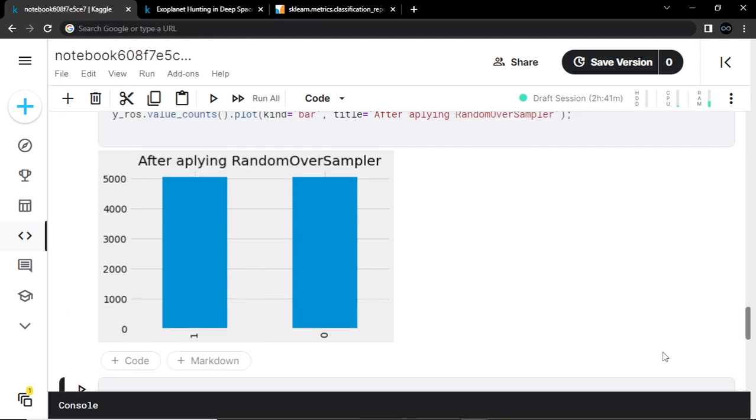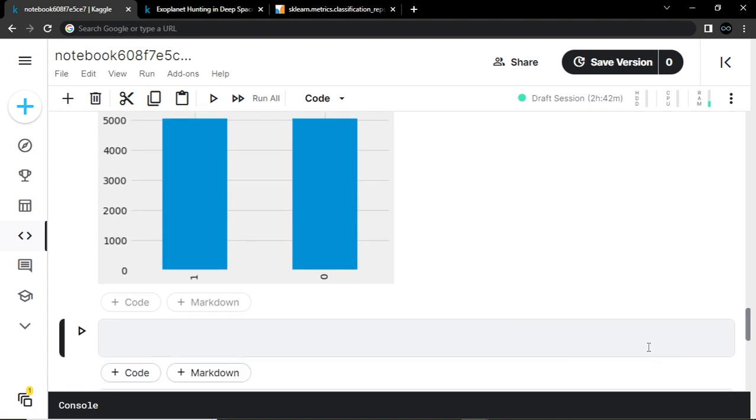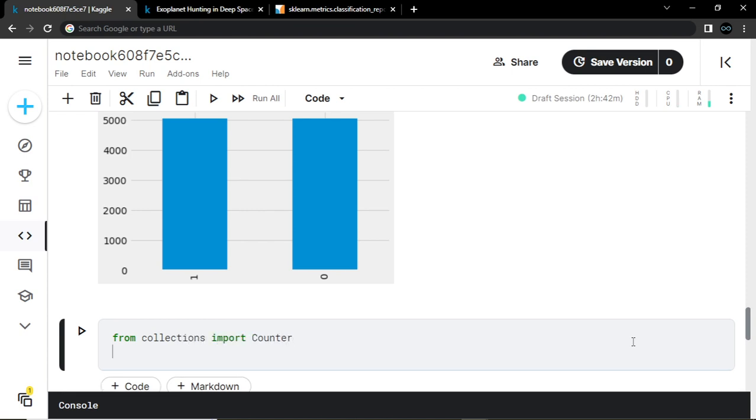So let us now understand the intuition behind how this random oversampler works. In order to show it to you, I'll go ahead and say from collections import Counter, and I'm trying to print the counts of labels before and after applying the random oversampling, so that we can appreciate how the values have changed.